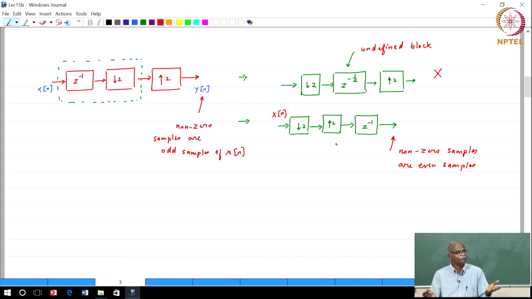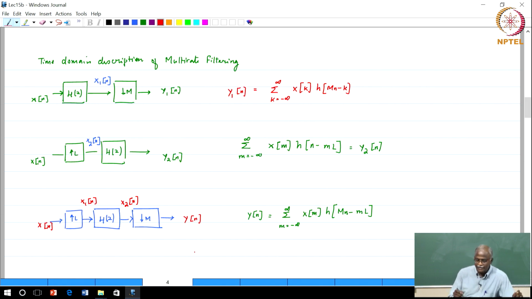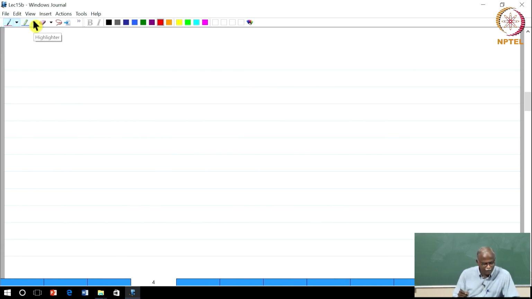Obviously there must be something that you violated in going from here to here, and the violation was the intermediate step where there was an undefined block in the process of using the noble identity. So again, intuition, understanding the mathematics, and being able to apply that, all of these come into play, and it is very helpful if you are able to do all of those things. Okay, another interesting example for you to think about, and again tell me what is going on.